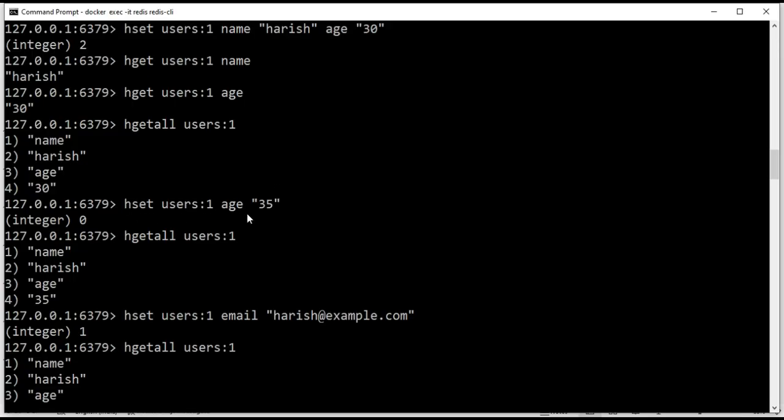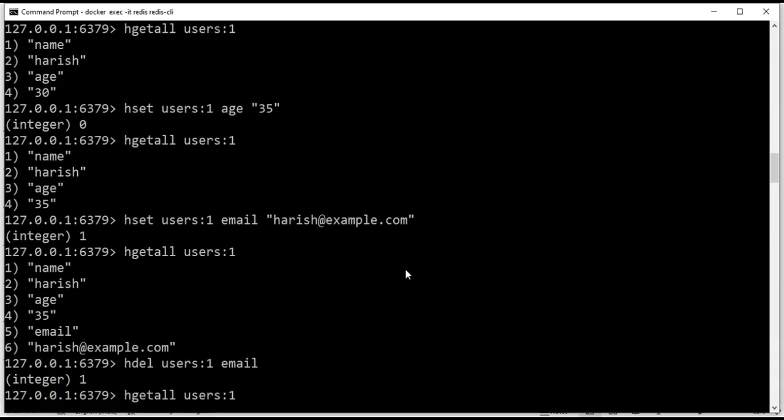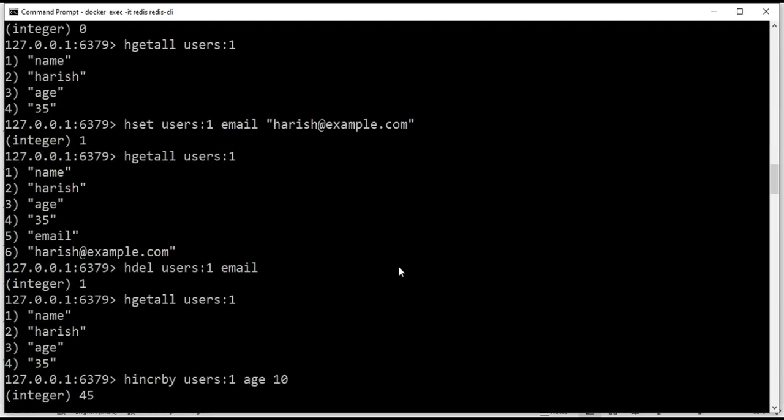Similarly, let's say you want to update a single key value pair. For that you can use something called HSET, wherein we mention the field which you want to update with the new value here. Using the same command, we can do the updation, and also we can add a new field using the same HSET command. We mention the key, and the new field and its corresponding value. Let's say we want to delete a field here. We can also do the same thing.